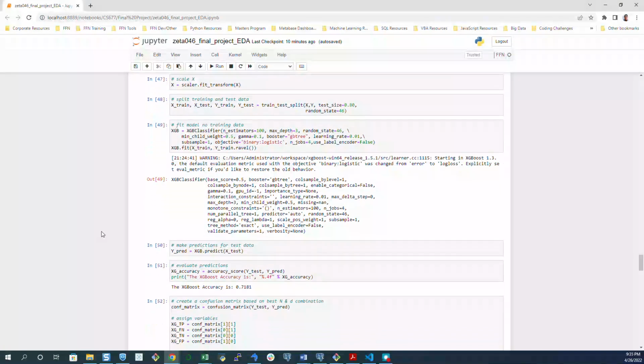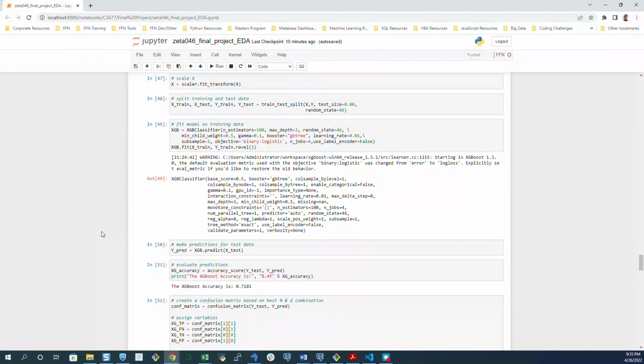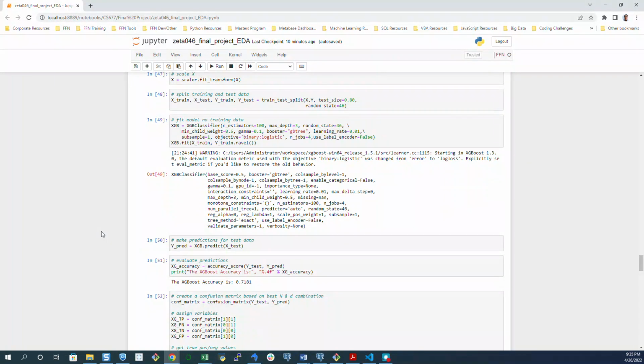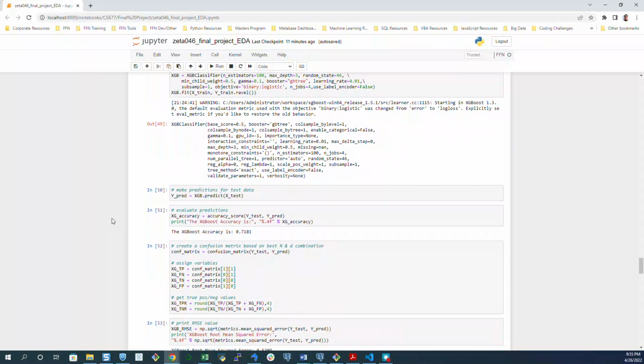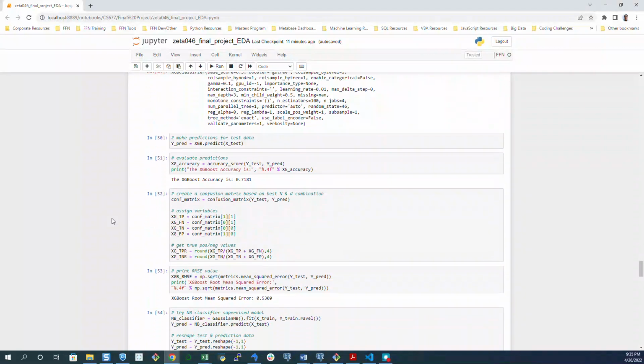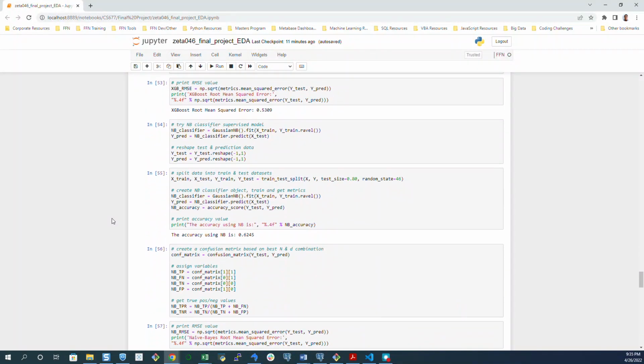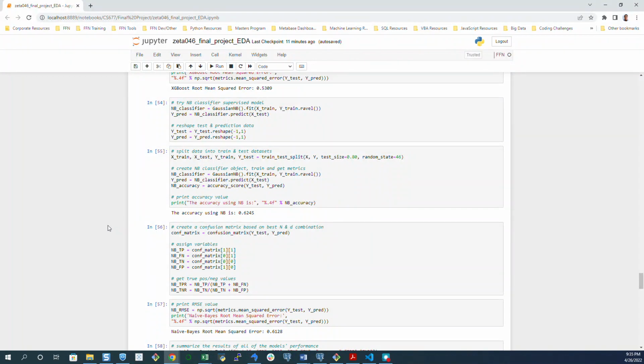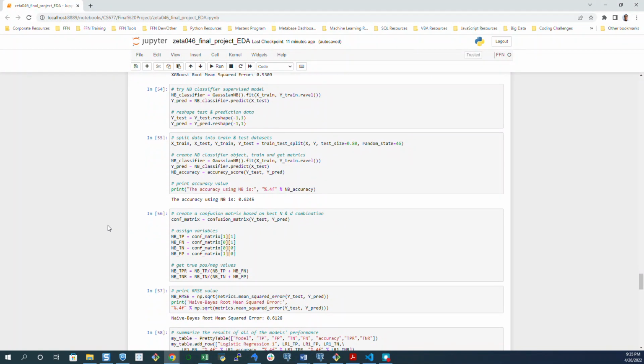Similar structure. The next model I used was XGBoost, which we did not cover in class. I used this with 100 estimators and tried to get the best score possible. Played with the learning rate and gamma values. It was very close to logistic regression, but not quite there. And finally, I used naive Bayes, which ended up having the worst score of all four models.